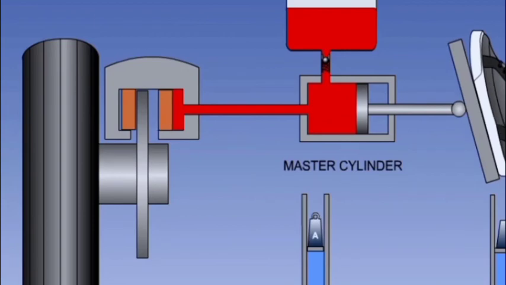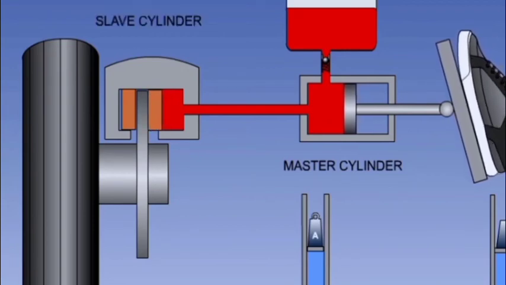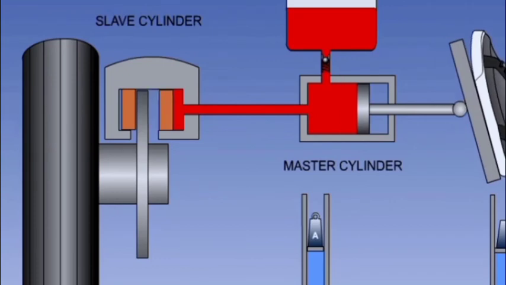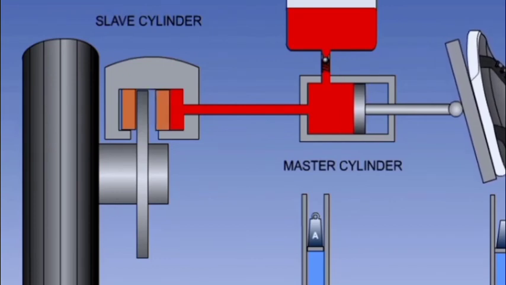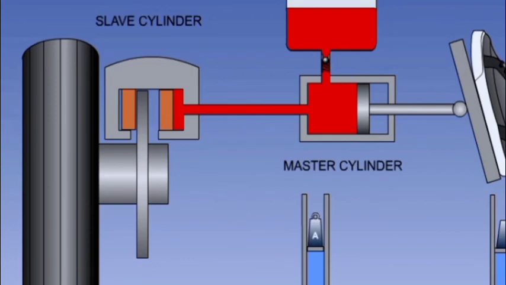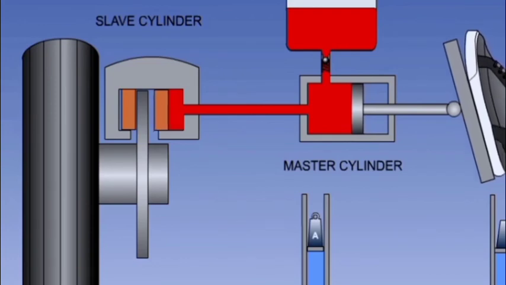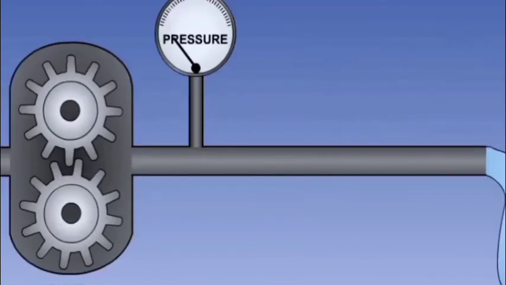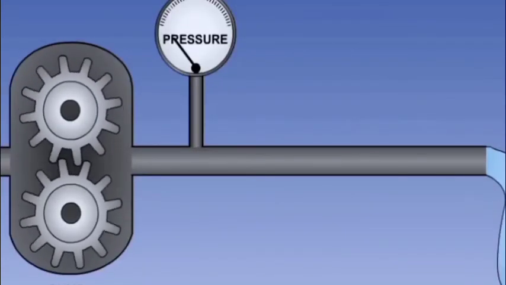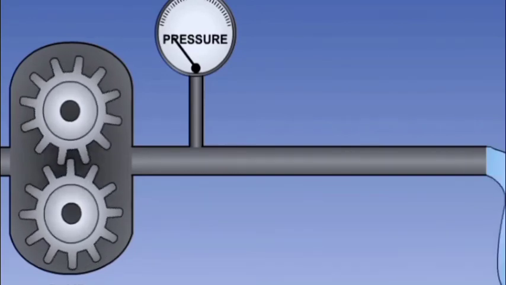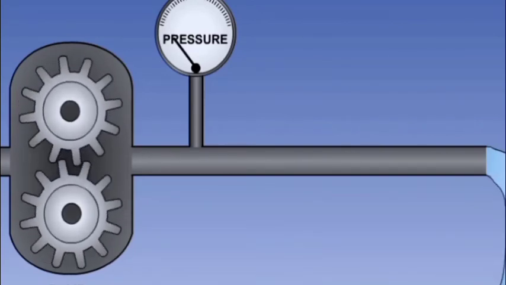As a smaller example, we can consider a light aircraft braking system. Piston A in the press is replaced by a master cylinder. The force is produced by the pilot's foot on the pedal, and piston B is now the slave cylinder. You can also notice the hydraulic fluid reservoir, which keeps the system topped up in case of any leakage.